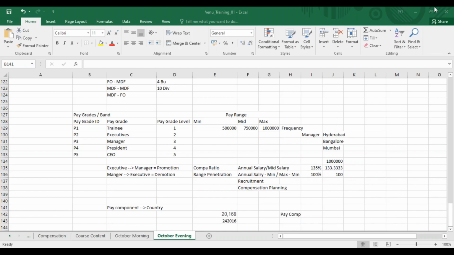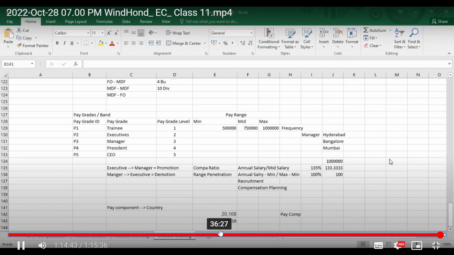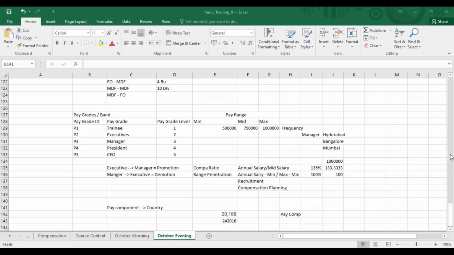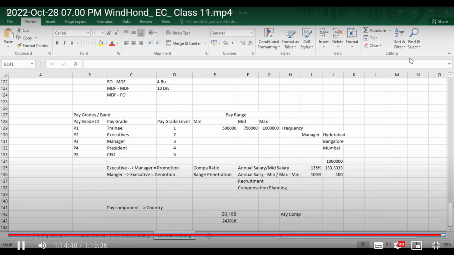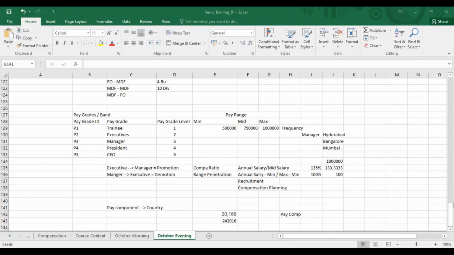So we'll stop it here for today and we'll continue on Monday. Tomorrow and day after tomorrow you have off, weekend, Saturday and Sunday. Try to create all of these objects, whatever that we have discussed so far. We have a couple more objects which we have to create before we go and hire employees. We have event reason, job code and position. That we'll be discussing on Monday. Probably on Tuesday, we'll go and hire employee. We'll look at the employee master data, the succession and the country specific succession data model.